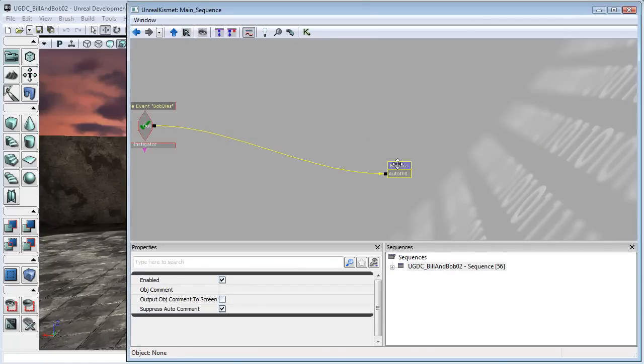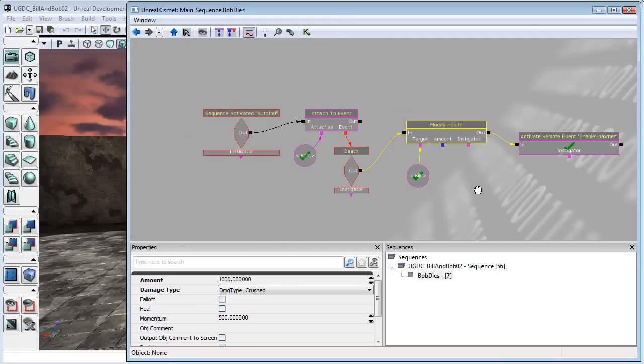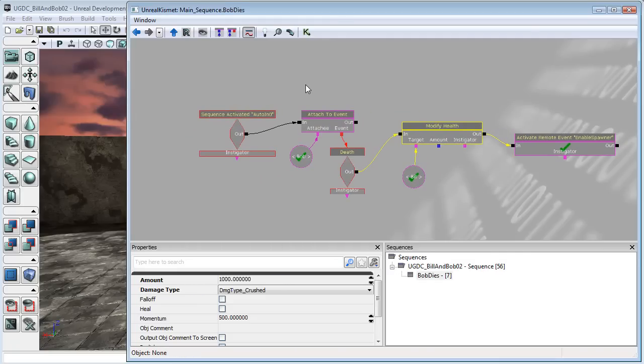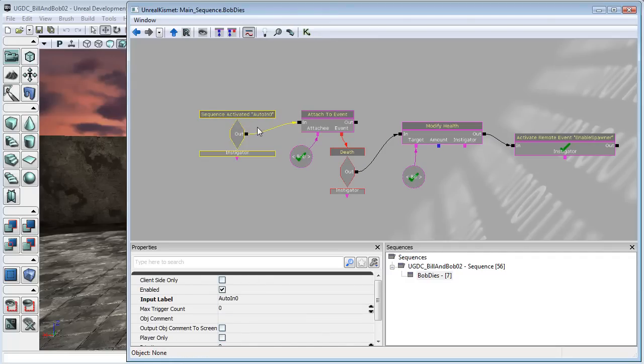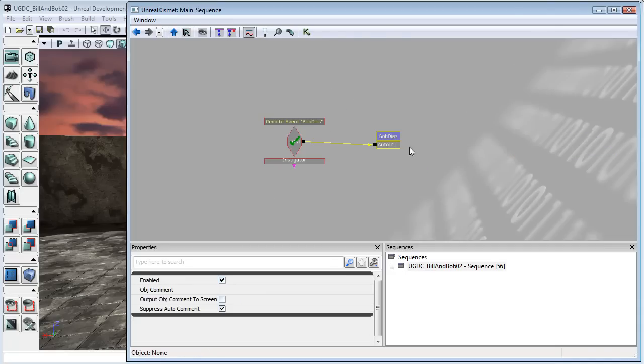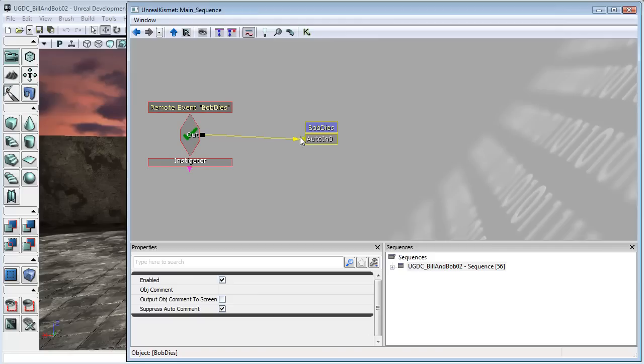And so now we have everything wrapped up in this nice neat little package. And when we created it with an input from the outside world, it automatically created this sequence activated event. These nodes are essentially the same as adding an input to this subsequence.